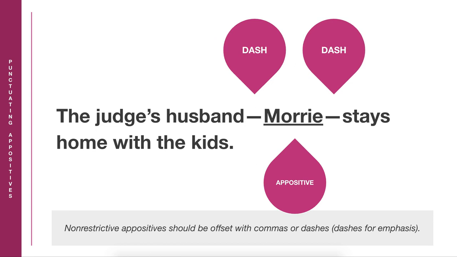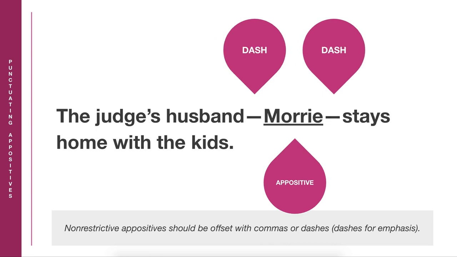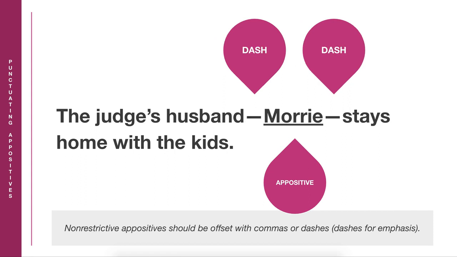Additionally, though, you can also use dashes. So if you have a non-restrictive appositive, again, if you are adding extra information into a sentence, you can punctuate that with commas like we saw here, but you can also use dashes, which work essentially the same way. They just add a little bit more emphasis. So if you want to emphasize that extra information, if we really wanted to emphasize Maury's name here, then we would put dashes on either side. Typically, though, commas are most common. However, when you see those dashes, that means emphasis, and they're doing the exact same job.